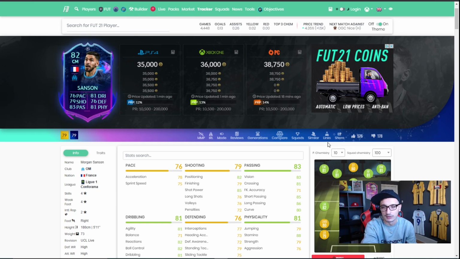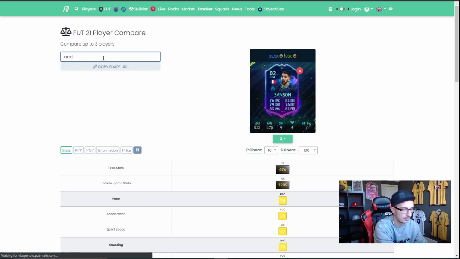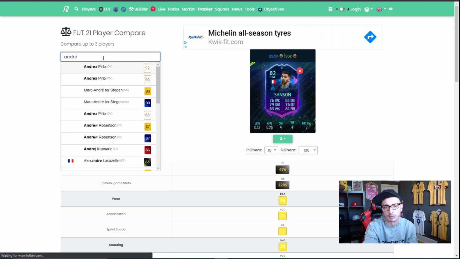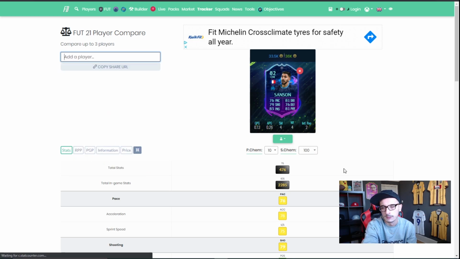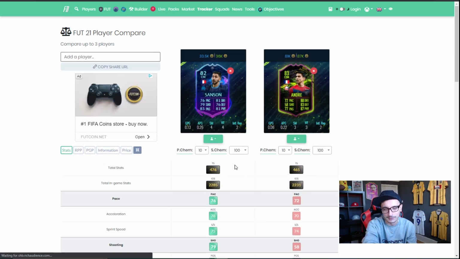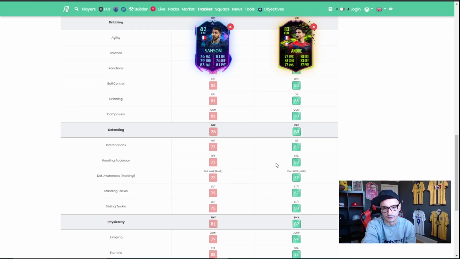Now, if you look at Sanson, I just want to compare him with Andre, the other rule breaker that came out from the same league. Where is he? Benjamin Andre, there he is. Now, total in-game stats, Sanson has more. Don't get me wrong, they're not the exact same card. Andre's probably a more defensive card than Sanson. But Sanson's not bad. Stick a shadow on him, he's fine.